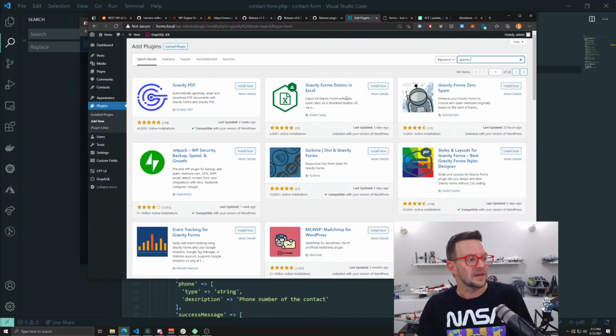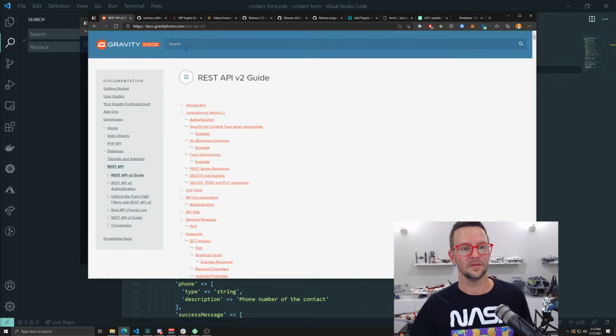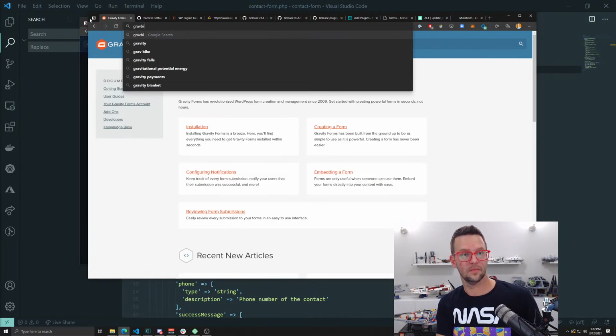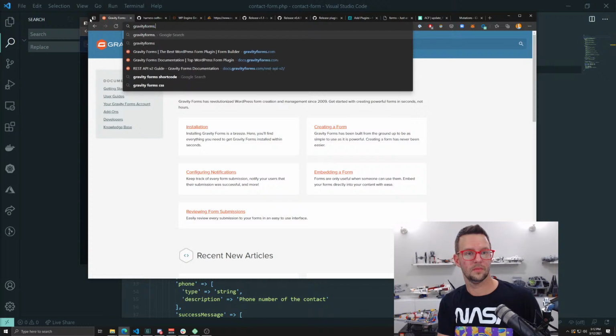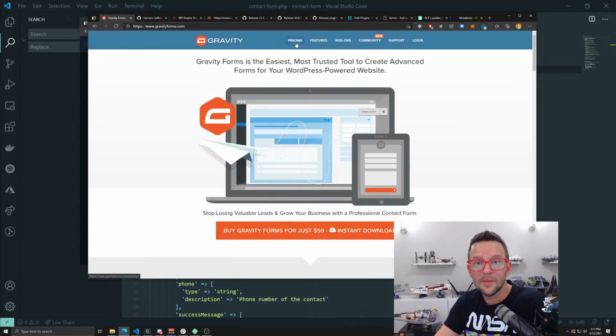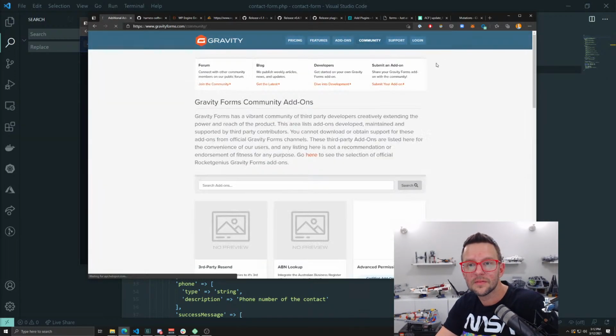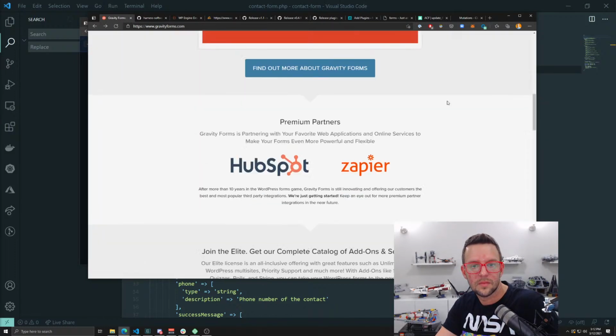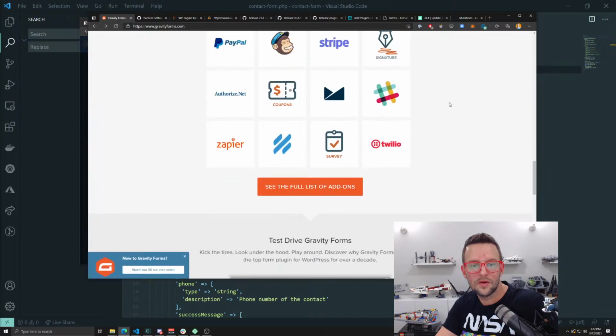Well, I don't see Gravity Forms as a free thing. That's unfortunate. I don't have a license, and I'm not buying it for this. Man, no free version or anything.